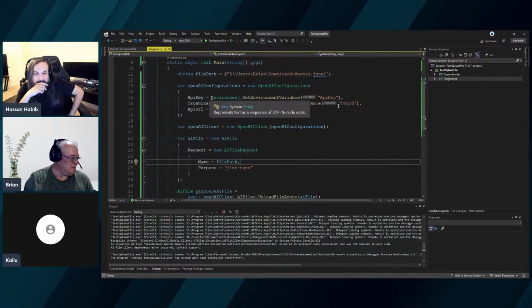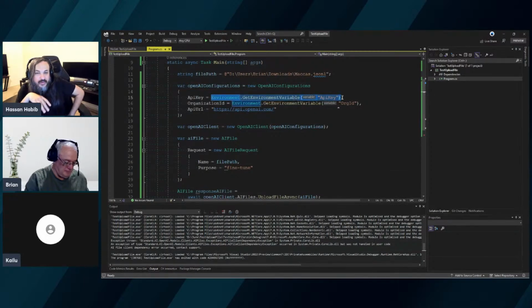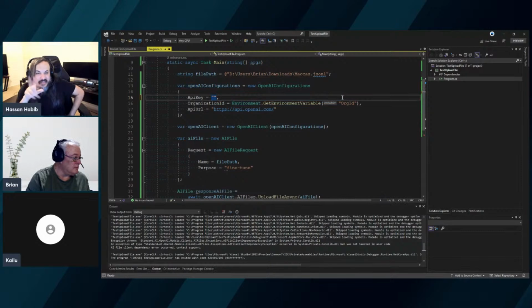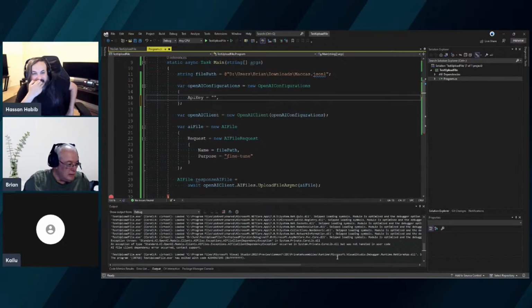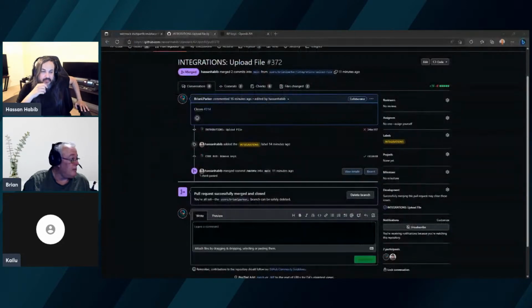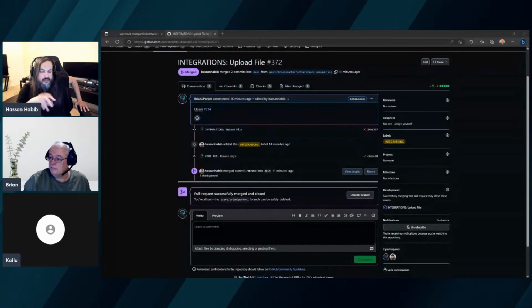So, I don't think you need to worry about organizations or any of that. Just cancel both of these. Just delete both of these. We don't care. Already set up. I'm going to need to grab another key. Two seconds. It's going to be very, very, very interesting how this is going to deal with the long path file name. We have a solution for it. We just want to see.